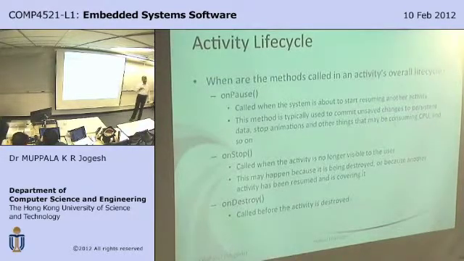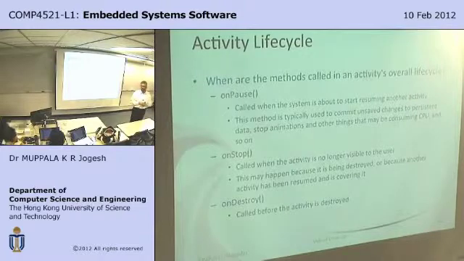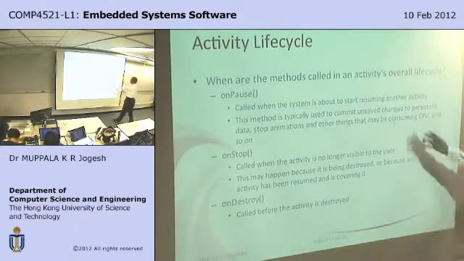For example, if you issue an intent to start another activity, you are relinquishing control back to the system. Before the Android system starts up the other activity, it will call your onPause method, saying, I'm pausing you, and then I'm moving on to this other activity.